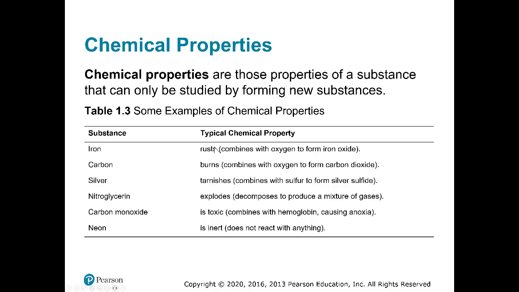Iron, you all know some chemical properties of iron. Iron rusts, and so when it combines with oxygen, it makes iron oxide, which is rust. Silver tarnishes, and so that's actually the combination with sulfur, in case you're wondering. And that's silver sulfide. That's that sort of tarnish, in case you don't remember, that sort of black, almost plaque-looking thing that happens on silver substances like jewelry or silverware.